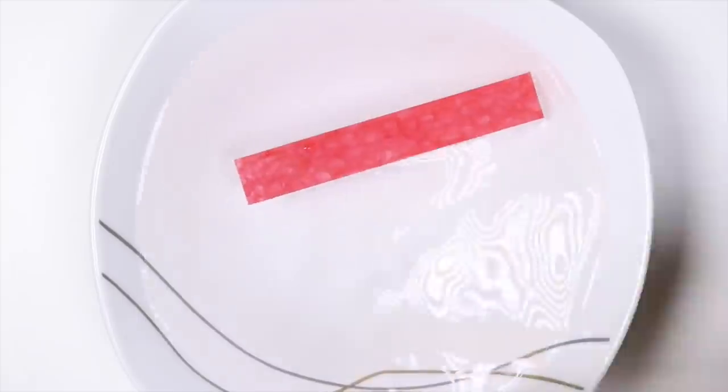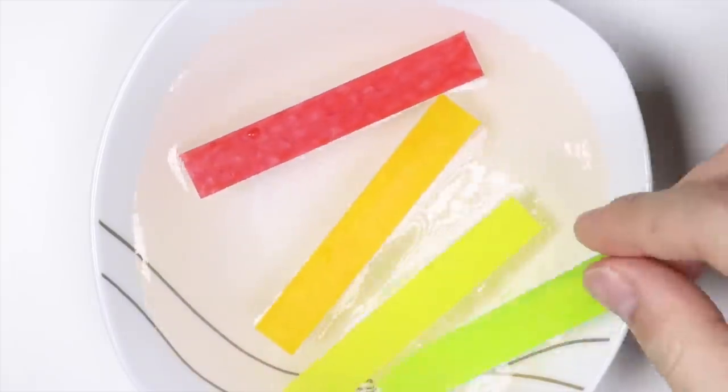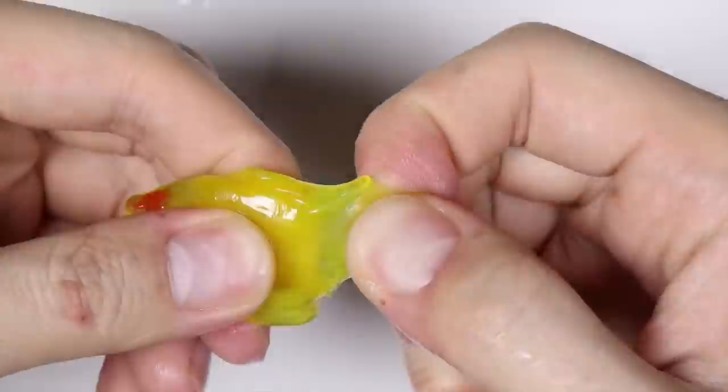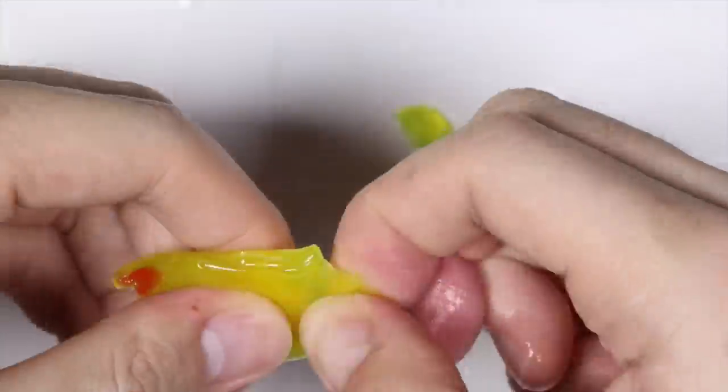But I personally didn't want to add fruit to the things especially because Oyumaru is really hard to work with, you have to boil it up and put it in boiling water and then it softens. So I decided to just soften it up and tear it into little pieces.